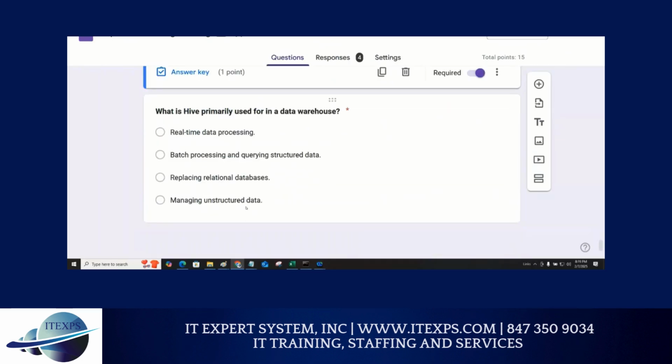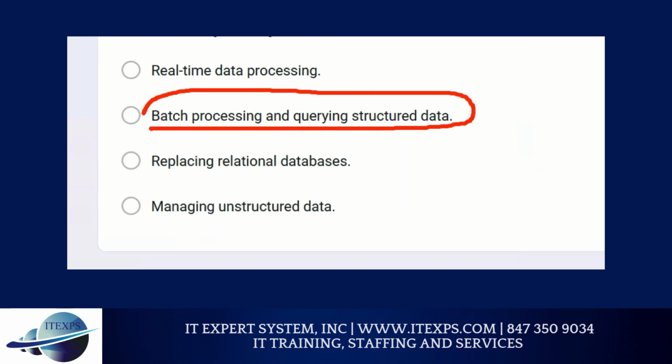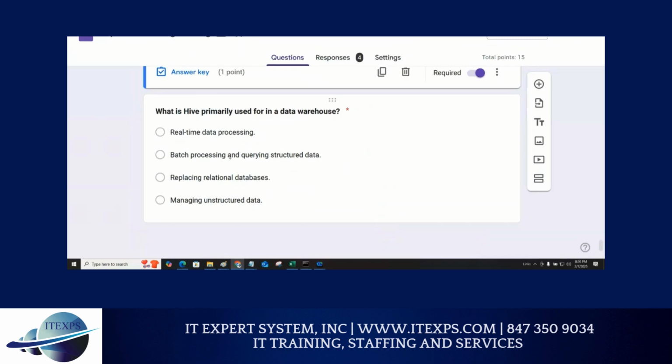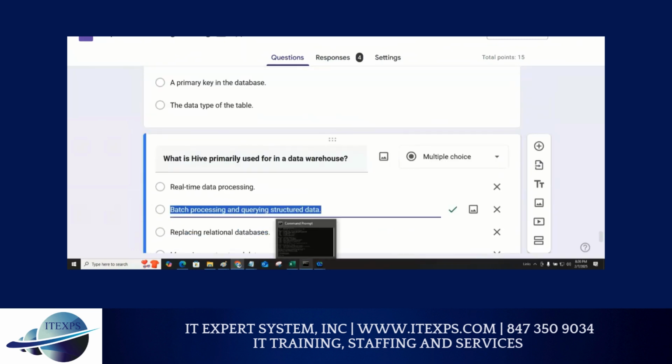Next one, last one. What does? B. I think this looks good to me. Hive is always used with Hue, by the way, and we talked about that last week. Hue is more of a web console. So I hope you can understand. That's not rocket science.